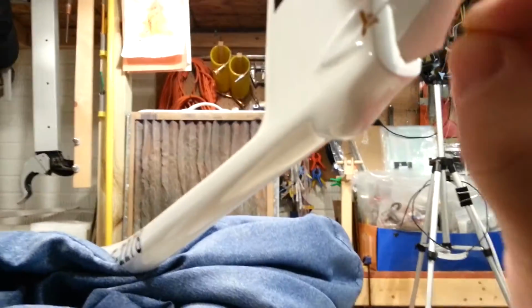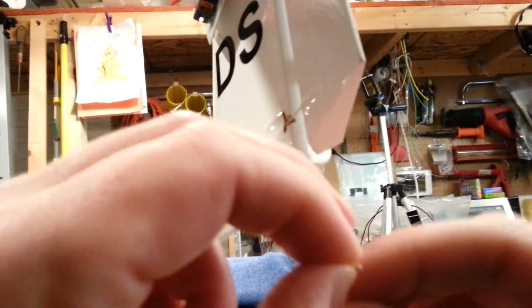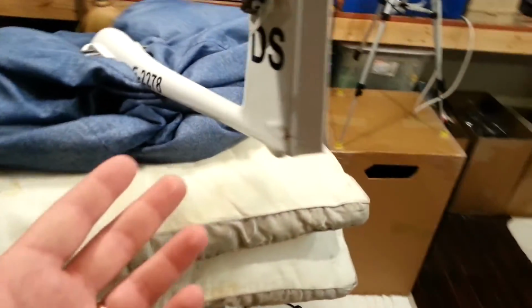So sure, you could probably put this into the rudder, which I've done in the past, and it's actually about the right width that it would go right on the edge of the vertical surface there. The trouble is then you have to bridge your wire from the rudder to here. And while that wouldn't be a big deal, I'm not real keen on doing it here.